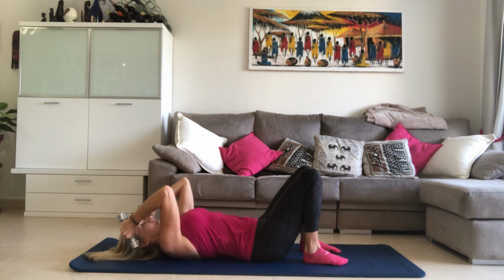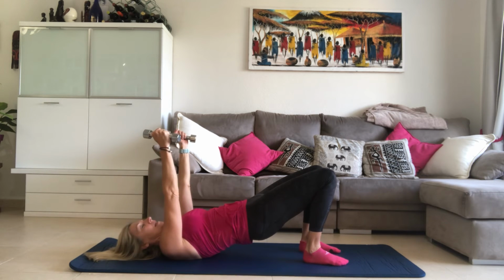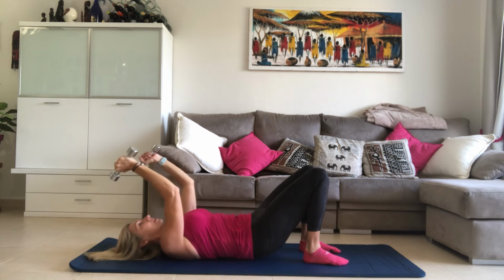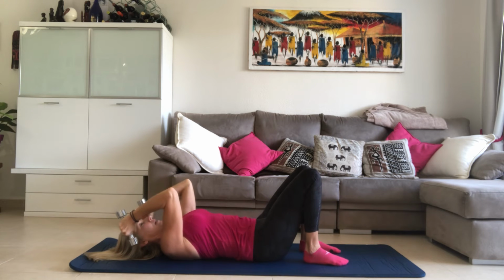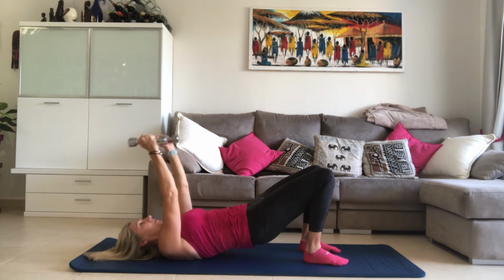As I breathe out, engaging my abdominals, tilting my pelvis, squeeze my buttocks and come up into the bridge. I kick the hands up. I roll down through my spine, breathing in, and bend the elbows again. As simple as that. Exhale and inhale. Breathe out.